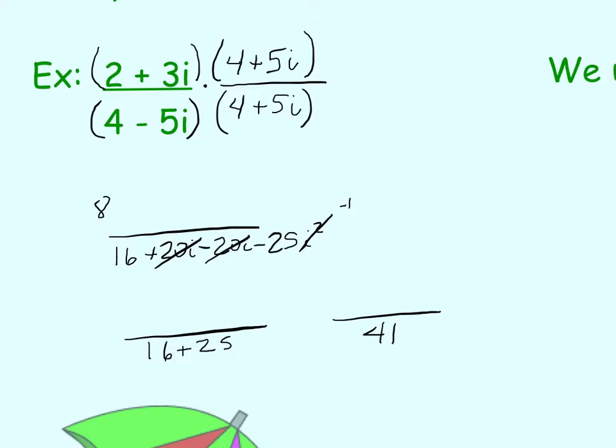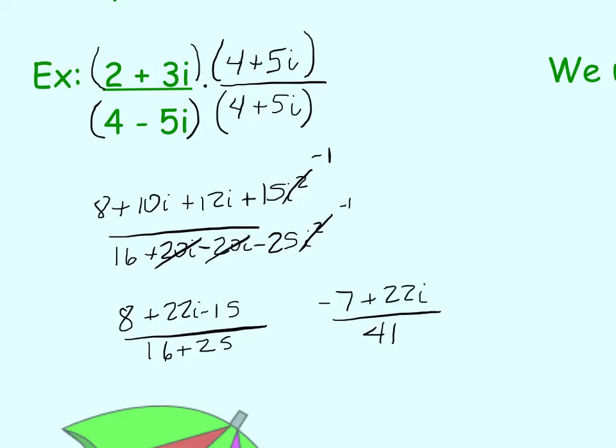Now, we still have to multiply the top times the conjugate top. So that's going to be 8 plus 10i plus 12i plus 15i squared. And again, this is taking the value of -1, so we have 8 plus 22i minus 15. And 8 minus 15 is -7 plus 22i. So we've completely been able to get the complex number out of the denominator. And this is the result that you get when you divide two complex numbers. It's still complex, but you don't have any complex numbers in the denominator.